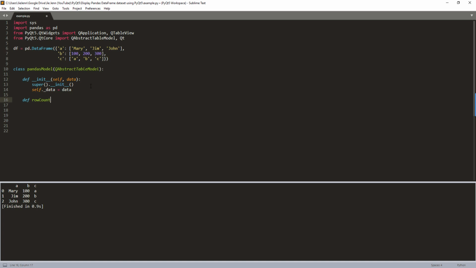Here I'm going to create a method to give me the row count, and this will give me the column count. And here is where we're going to convert the data.